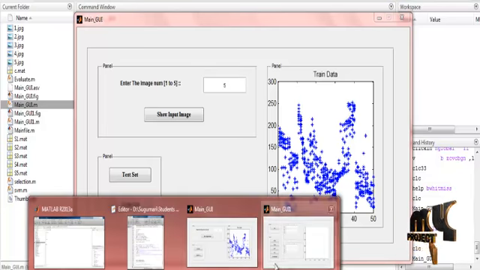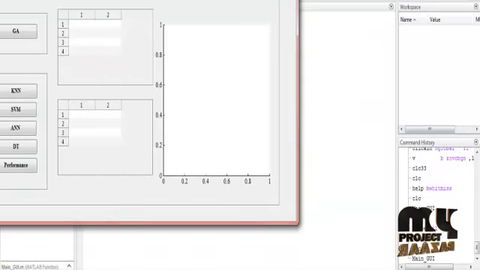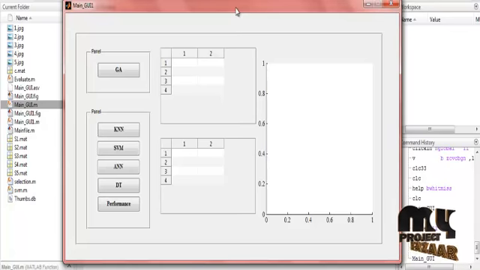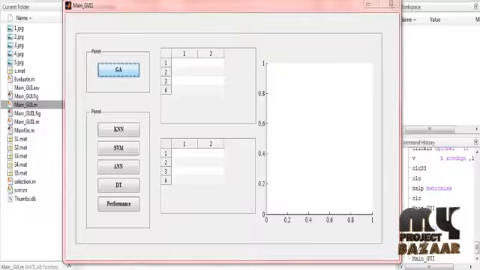Again, the next figure is shown. This is the next GUI. In this next GUI we are using the optimization genetic algorithm. I will click the genetic algorithm, and the values are already displayed. For genetic algorithm optimization, the process determines which algorithm is good. So I will click the genetic algorithm process.